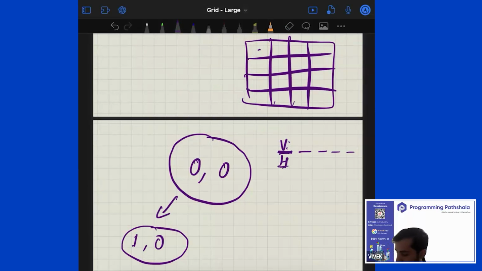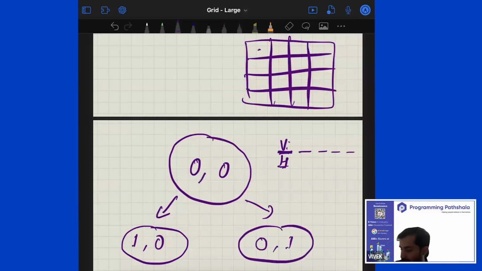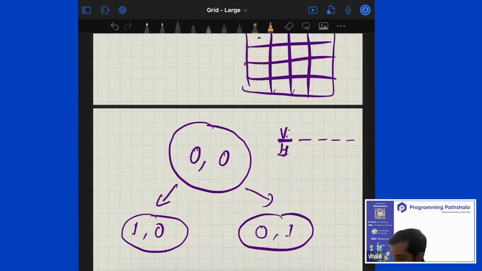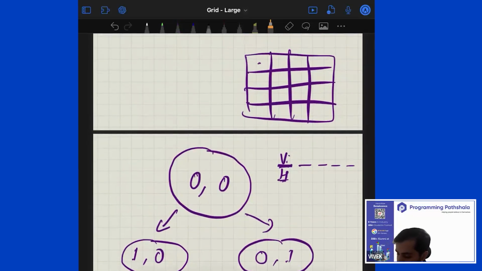If this was horizontal, you would have placed your horizontal tile over here, and then you would say, I have moved to a state where I have one horizontal tile and 0 vertical tile. Let's say you came from here to here. Coming from here to here means that this is your state right now.